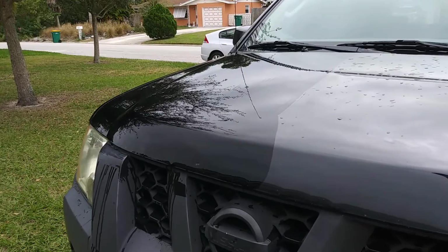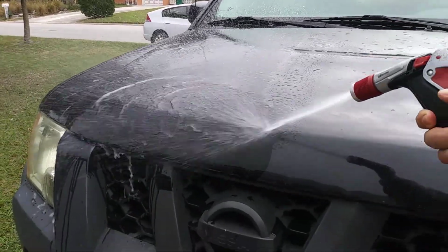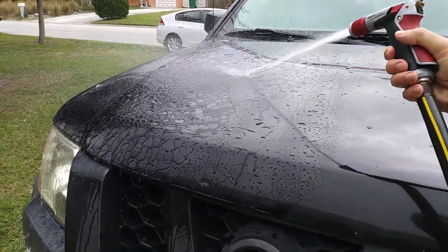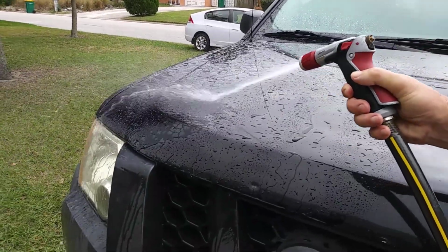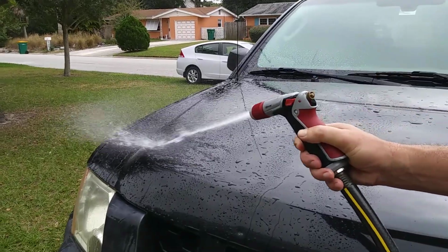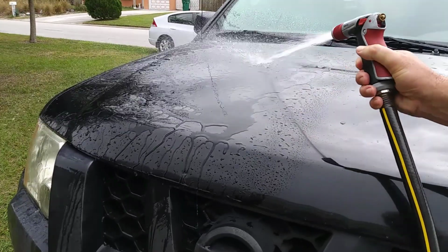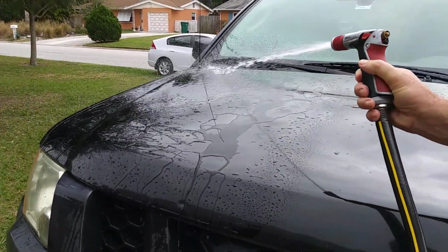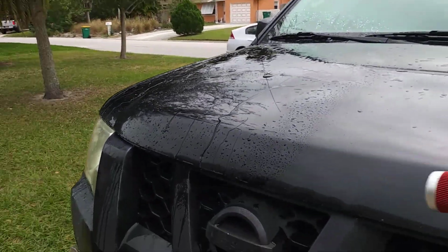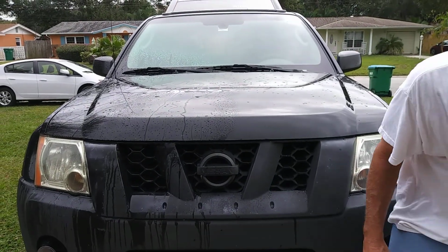So I'm going to shoot here in one direction, and let's see. Now that seems to really go nicely. I really see some nice hydrophobic actually out of it. It does leave a little bit of protection behind, even with the wash product, but these are designed to all go together, and it doesn't take much. And that rinses off very freely. So that's going to be step 1.